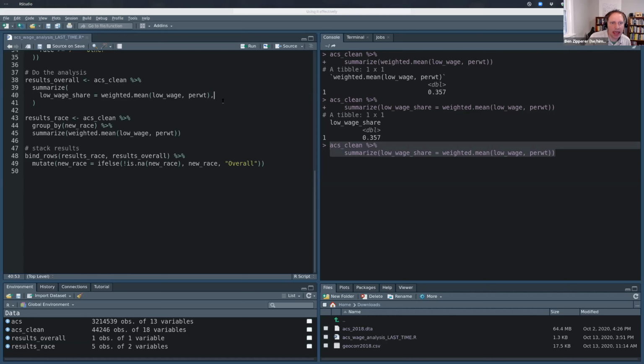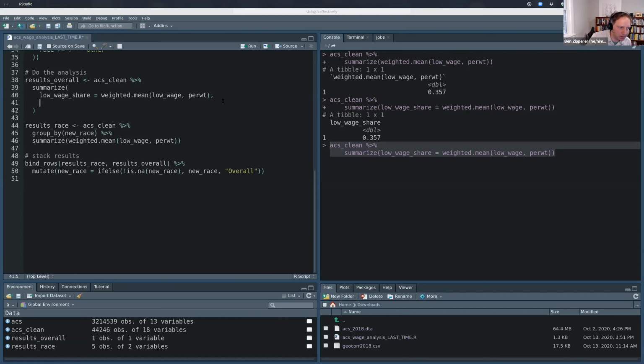So here's how we can add another summary function. Instead of just having the low wage share, we can have, for example, the total population in the data. Let's call that total pop to make it short. That will be the sum of the weighting variable.